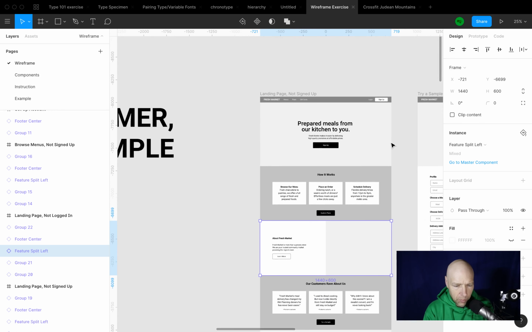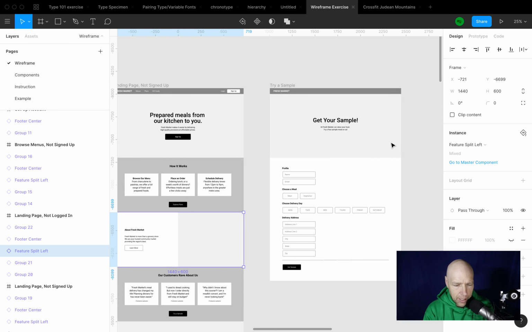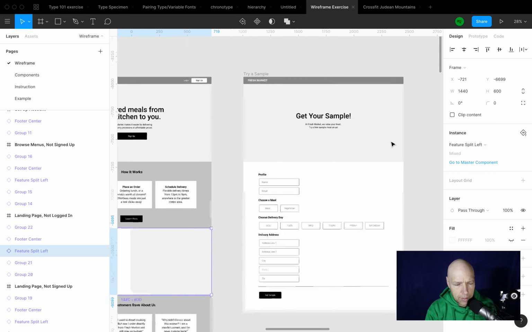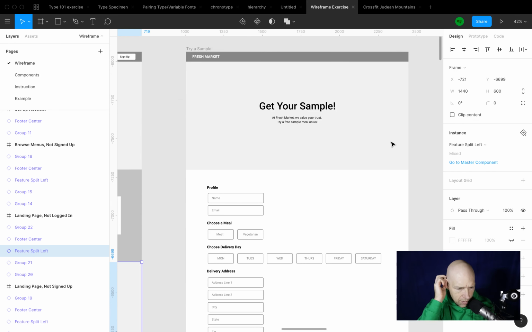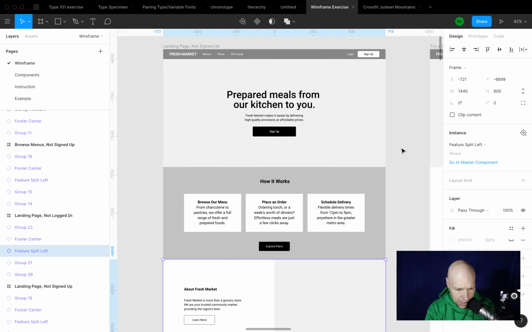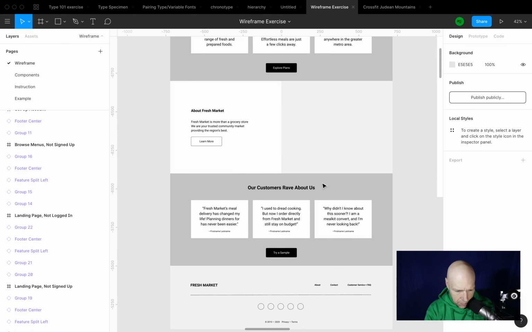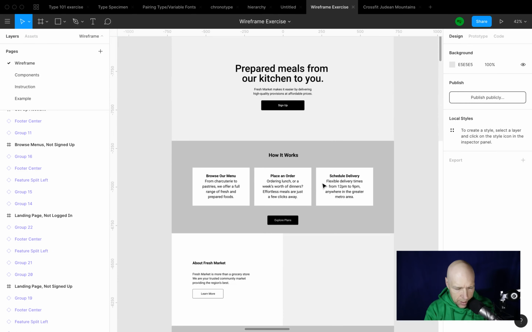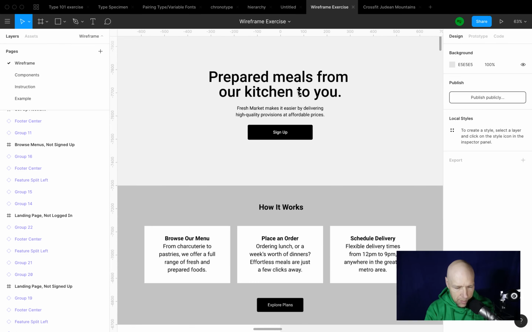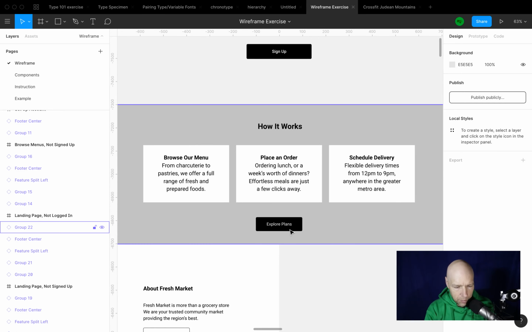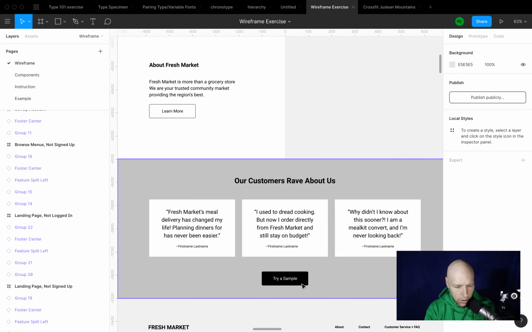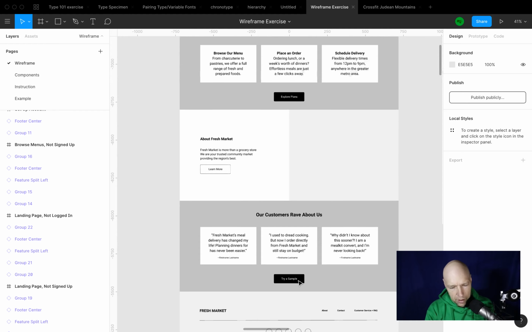This is really where going back and sorting out your sketches to here would be helpful. But I'm interested in the try a sample, because I'm guessing that there's got to be a trigger here that gets me to try a sample. So it says sign up, explore plans, learn more. So try a sample's all the way down here.